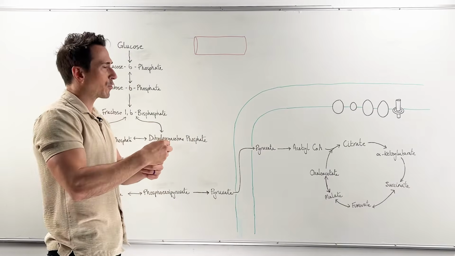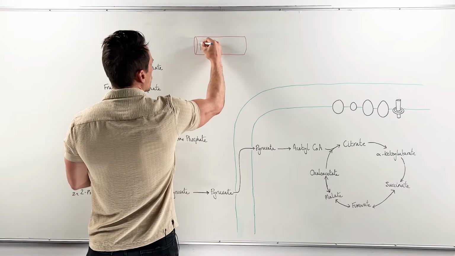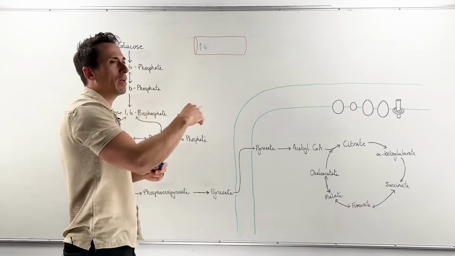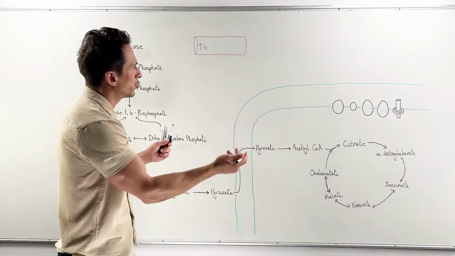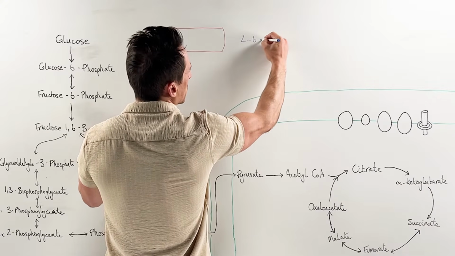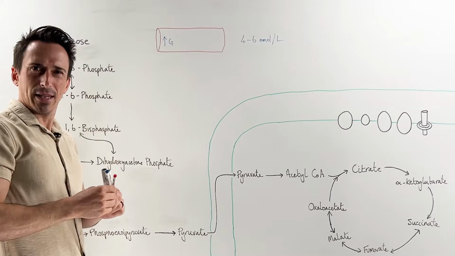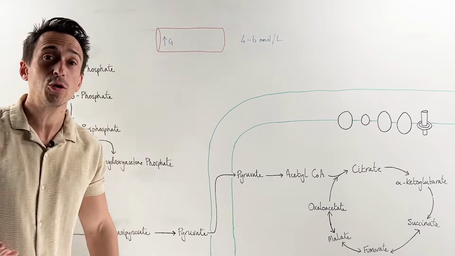So immediately after a meal, what you're going to find in your bloodstream is your glucose levels are high. That's unsurprising. Now, when I say high, we need a reference point, right? So what is the normal blood glucose range? Normal blood glucose range typically sits between 4 to 6 millimoles per litre. Now, does that really help anyone? At least not within medicine. It's pretty tricky to understand the context of that.